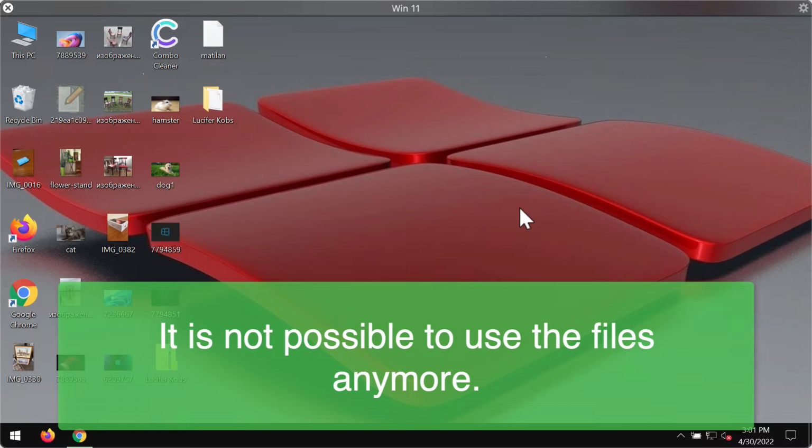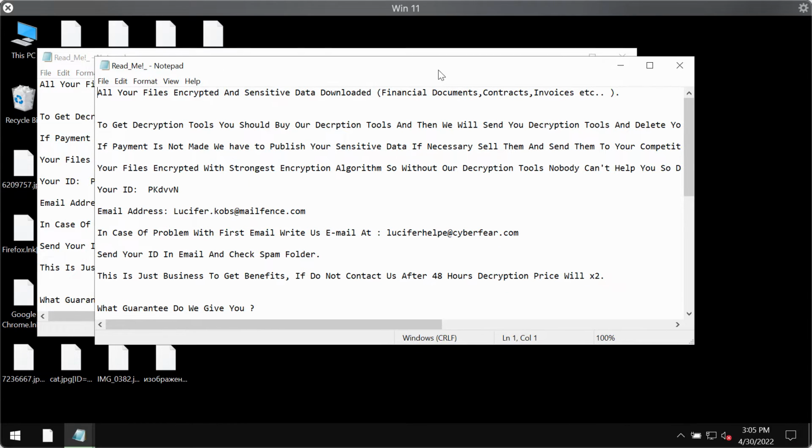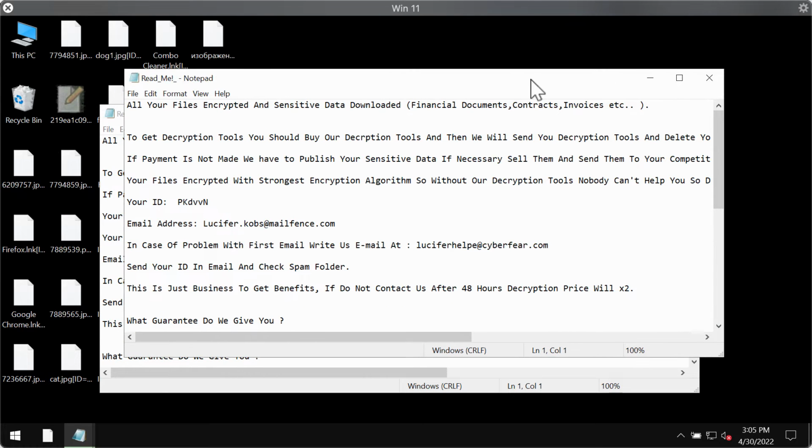The titles are appended with a unique ID assigned to the victim, the attacker's email address, and an extension consisting of 4 random characters. In some cases, certain ransomware programs may assign a specific extension to the files, but this particular one does not really assign a certain extension. In other words, the extension that is added is a random one. So now you can see the results of this ransomware attack.